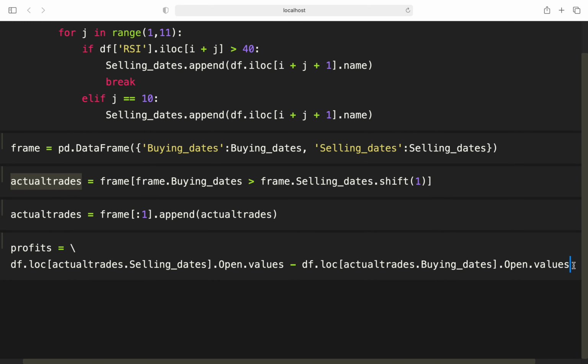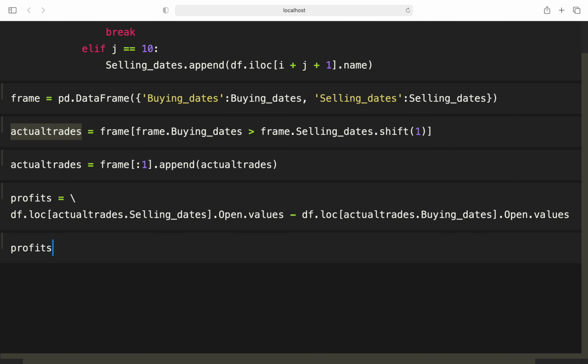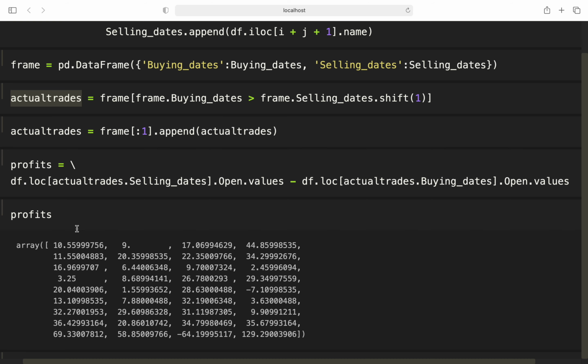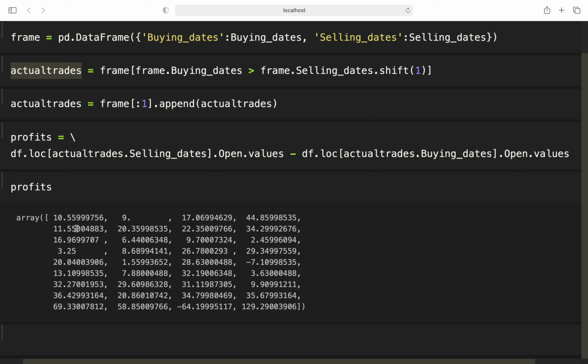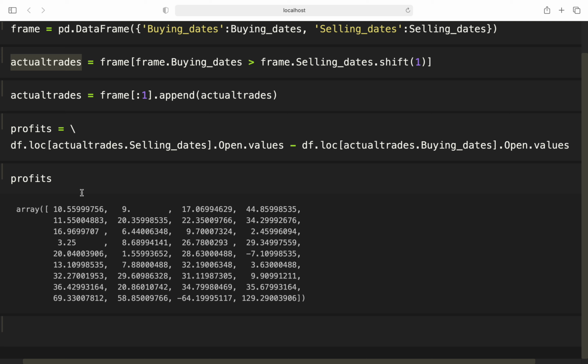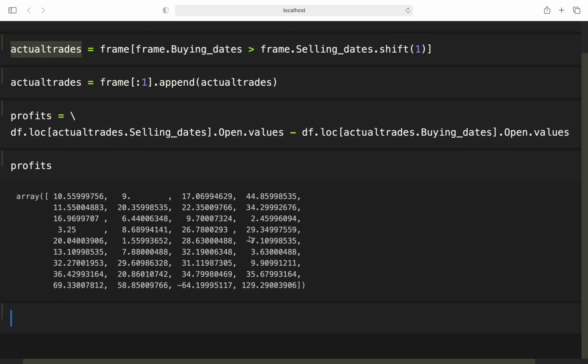So let's execute that and let's take a look at the profits. And now you see these profits here. So I mean, you could take the mean profit, but I would rather calculate the relative profit first. But we could also check for the winning rate here, right?